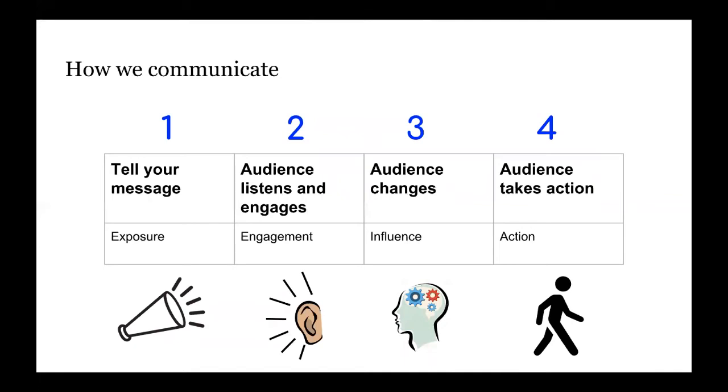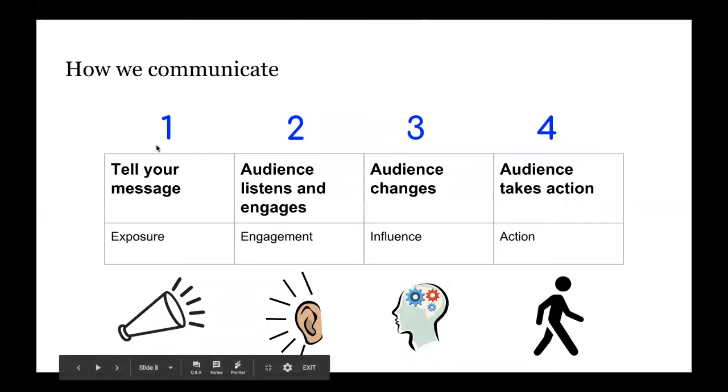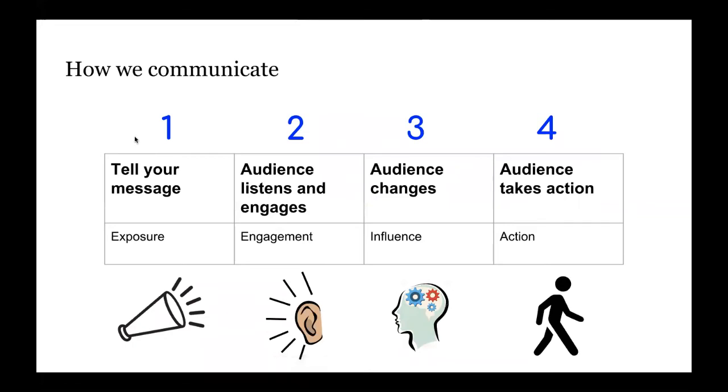As you can see, the first step when you're talking to someone or a group, you're really just telling your message. You're just talking, they're listening, and they're engaging perhaps. They're nodding their head, they're agreeing or disagreeing. And then step 3, you're influencing them as they listen and engage. Their mind is thinking, they're changing their past perceptions, their behaviors might be, their attitudes might be changing as you dig deeper into the conversation.